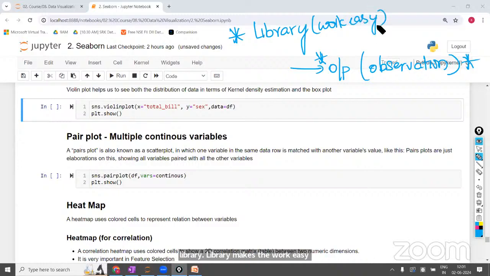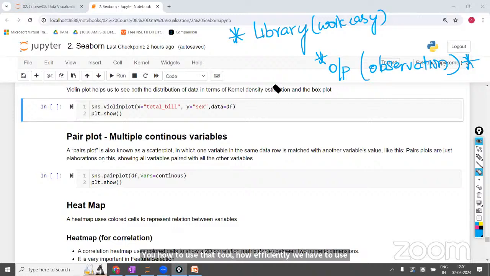Whether you are using Power BI, Tableau, or whatever it is, the ultimate goal of a data analyst is not just using the software efficiently. If you know Power BI but you don't know how to extract the output and what observation to make from it, what is the use? Learning the tool is not important; how efficiently we use that tool is important.